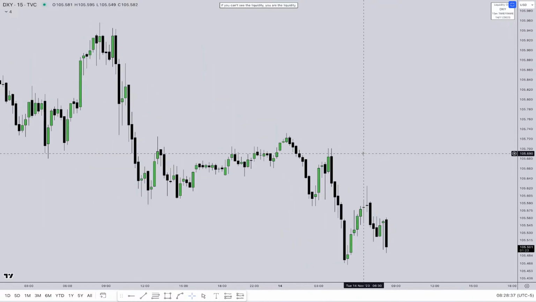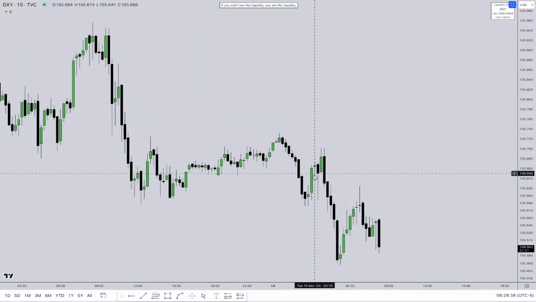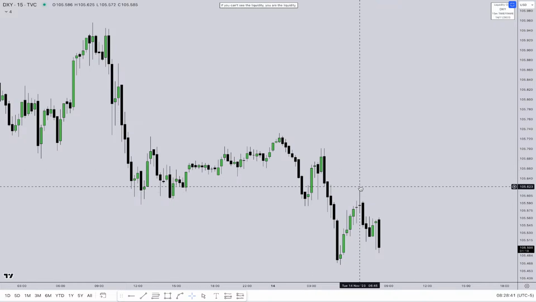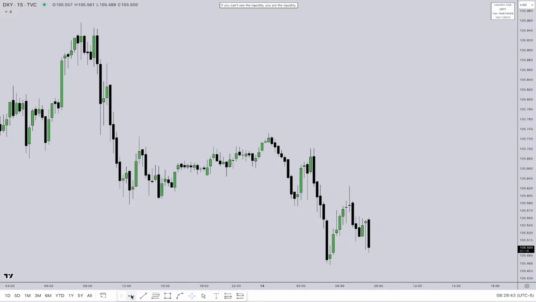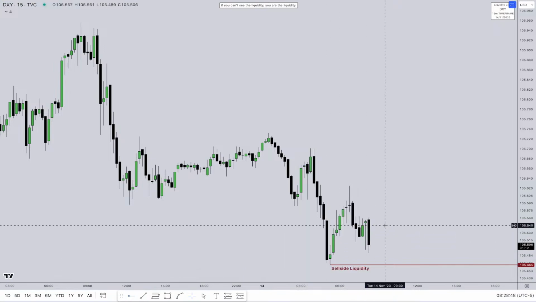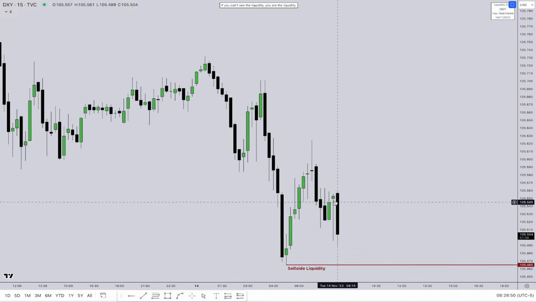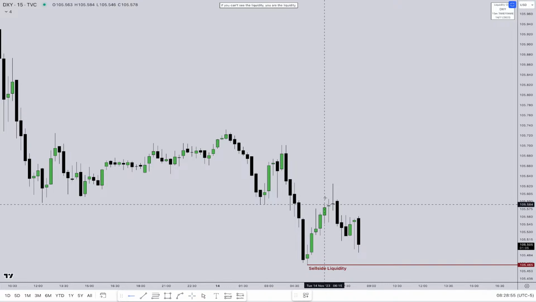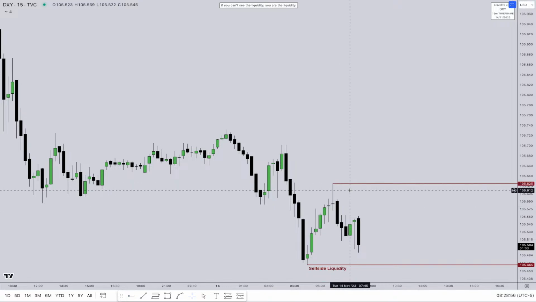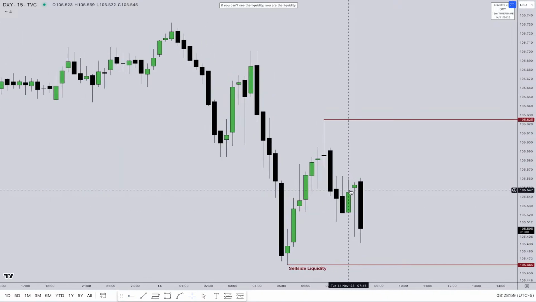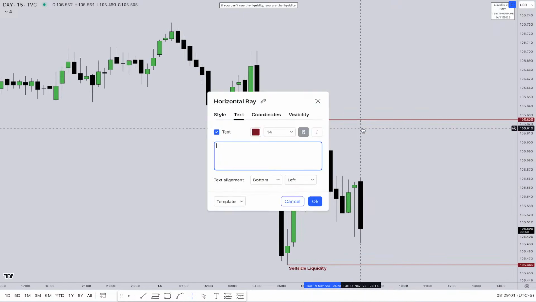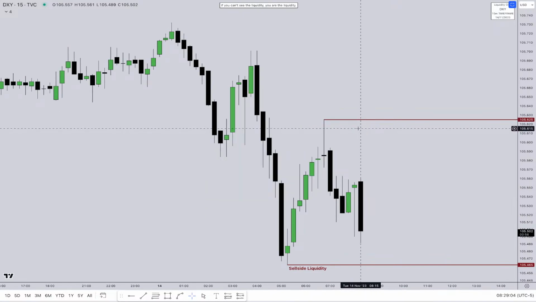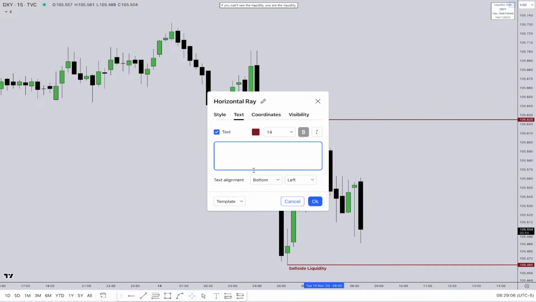So on the 15 minutes time frame, you can see price returning to the bearish order block right there, trending lower. We have a sell side liquidity right there. We can see price trading and attacking the sell side liquidity. For studying purposes, we're looking at CPI just for studying purposes. We're not trading it, so we're just studying how price attacks liquidity pools. So we have the buy side liquidity.